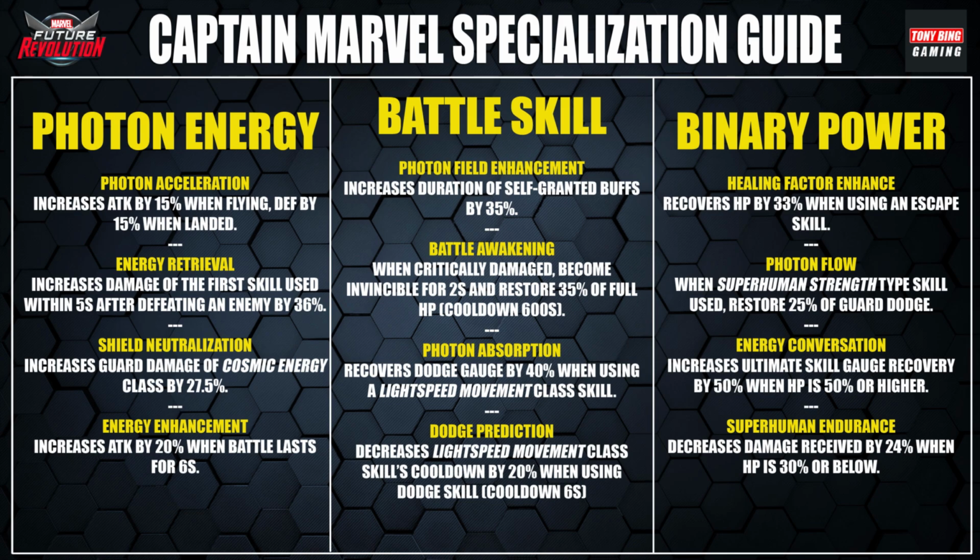That increases the defensive shield you put on yourself, and it increases the buff from your ultimate as well, which is really important for getting that 100% uptime. You've then got Energy Conversion, increases ultimate skill gauge recovery by 50% when your hit points are 50% or higher.